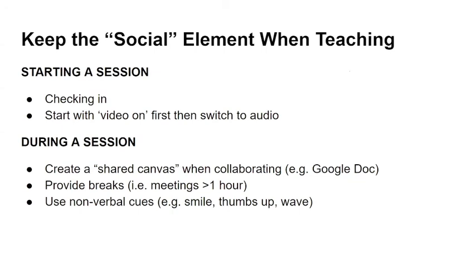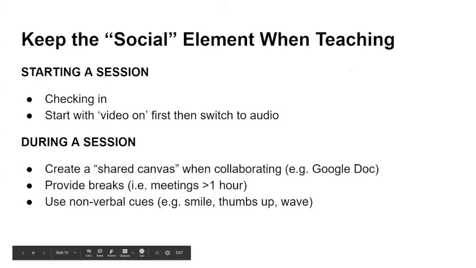Another thing you can do is think about how you can have nonverbal cues even if you're on mute. So thumbs up, or give a wave, or things like that, and smile. When you're not focusing on things too much, turn off your camera so that people don't see you furrowing your brow too much as they're talking, because that can be distracting.